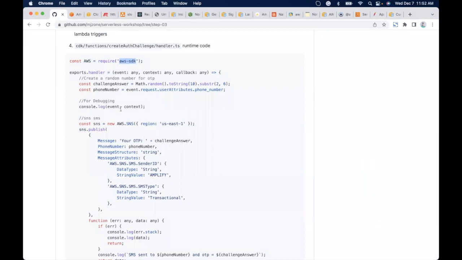And we don't have to particularly install AWS SDK as a dependency together with the Lambda function and bundle it, because it's available in the runtime itself.